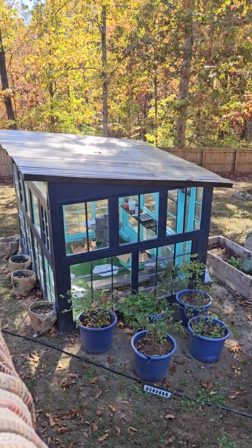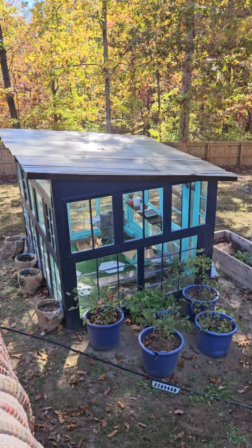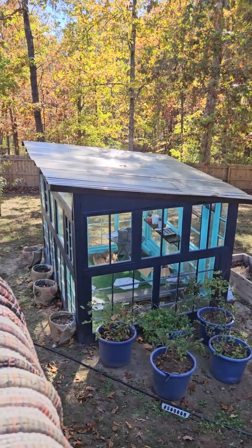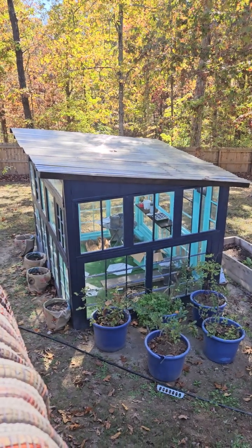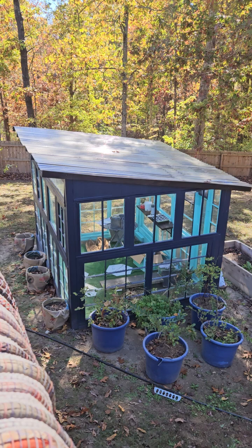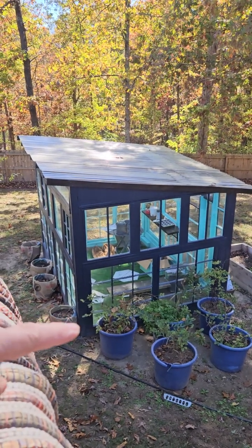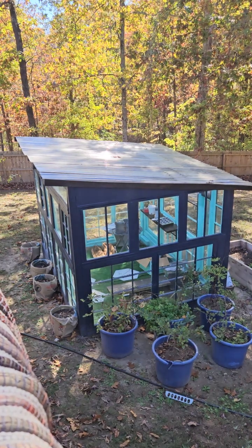I have been super busy for the last four years building up this backyard. One of the projects, besides our first chicken house, was building this greenhouse out of recycled windows. I got each window at an antique mall where they have different booths — I think they were about five dollars each. So maybe less than a hundred dollars on windows total. I laid them out in my driveway and tried to put them in a square — I wanted like a 10x10 — then filled it in with wood for the walls, and cemented a four-by-four post in each corner and attached the whole wall to it.